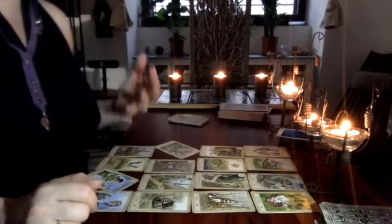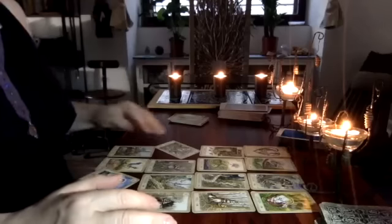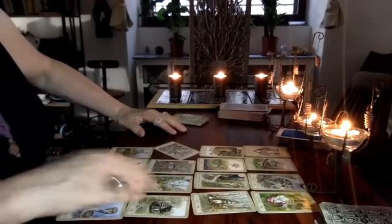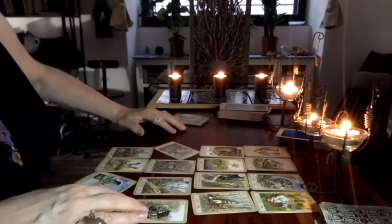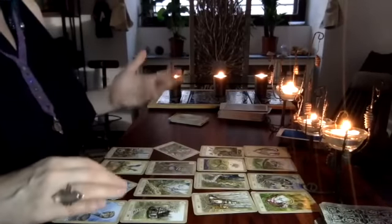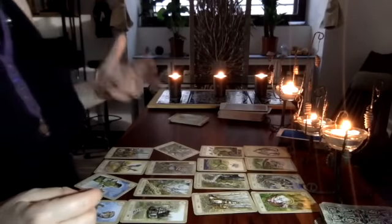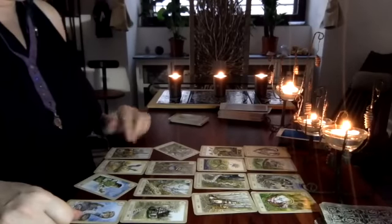Now, fidelity, we spoke about fidelity, and fidelity is something that is going to have a hidden value for you. There are many Capricorns out there that have had past relationships with other people, and they're still on your mind. Right when you're making the decision to change your life, move up, change your job, move your home, there is this moment of, well, I did really love that person. Do I still love that person? You're going to ask yourself that. It's just a fleeting moment, though. I don't see that that's going to condition your choices.